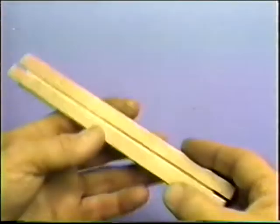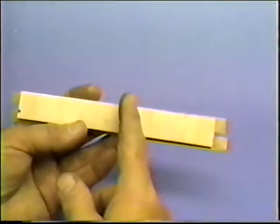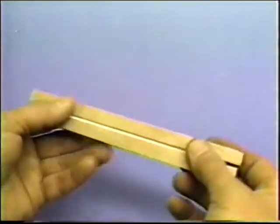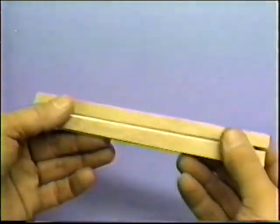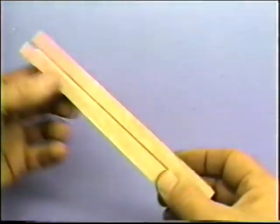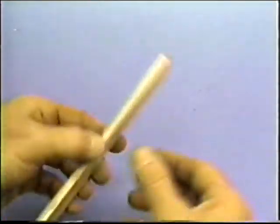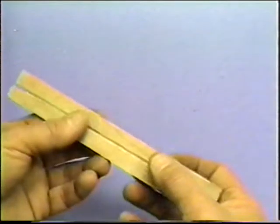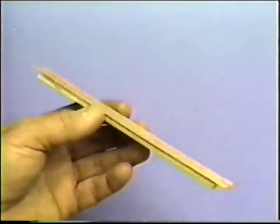The thing that makes this work is the grain of the wood. The grain on the plywood going this way, grain of the balsa going this way, and our covers going lengthwise. So what we have is a sandwich that's really rigid, and this is, I would guess, 1/3 to 1/2 the weight of what a normal gear block system would be, and much stronger. And it won't break.